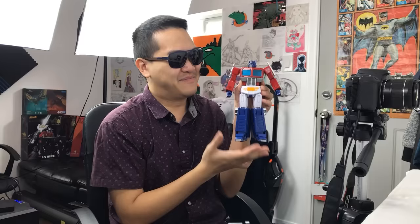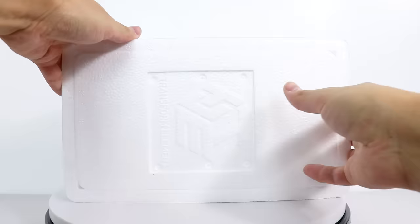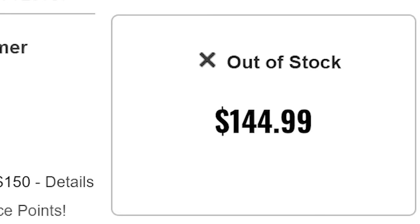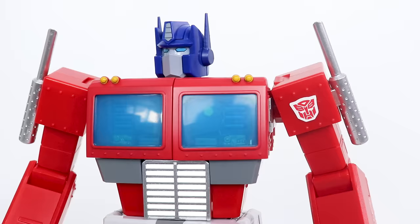Now this figure's obvious official counterpart, the Transformers Masterpiece Optimus Prime 2.0 aka MP44, wasn't bad by any means, but he did have a lot of issues holding him back — not to mention all those useless accessories that artificially jacked up the price. This figure comes to us at a beast of a value, but he doesn't include the iconic Autobot logo on his shoulder for obvious legal reasons.